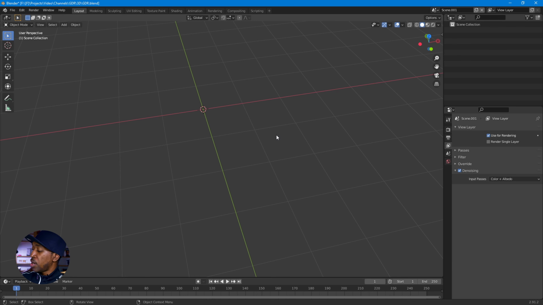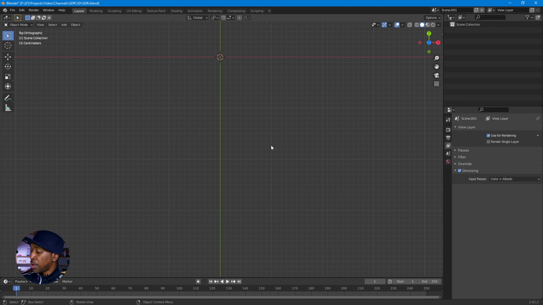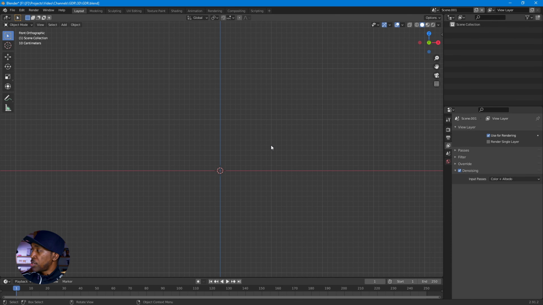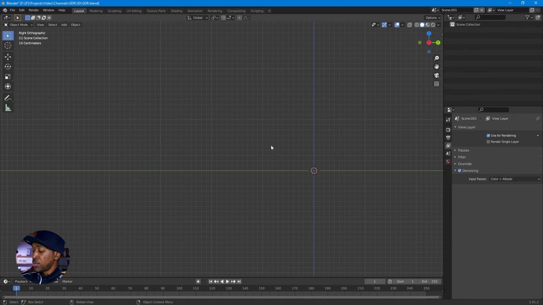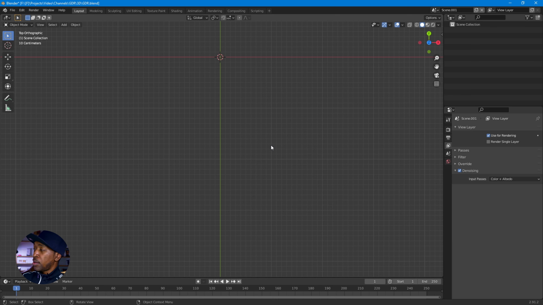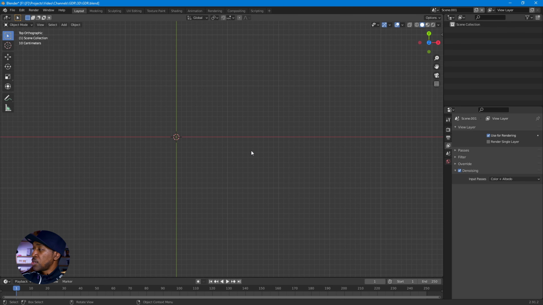A couple of different controls that you need to kind of know. The num keypad, specifically for Blender, is something that I love to use because they have shortcuts. So 7 is top, 1 is front, and 3 is side view. All right. Not going to go over those. I'm just going to continue to use it. So when you see it shifting, you'll know what it is. Just keep your eye in the top right-hand corner of the screen.